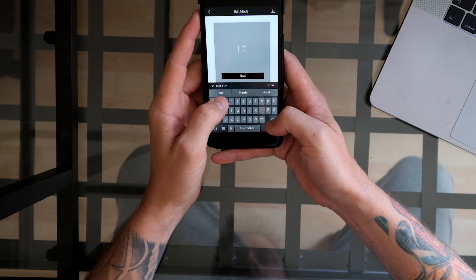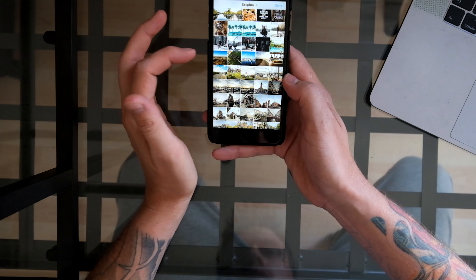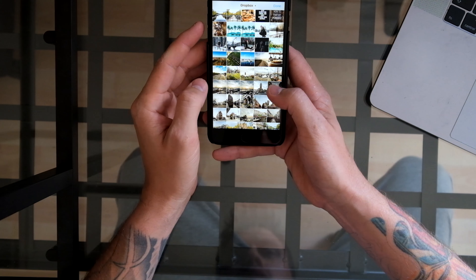Let's see how that looks — for example, let's say 'Hamburg' and then 'My trip to Hamburg 2018'. Then I go here and go to all photos. You can check wherever your photos are. I'm gonna go to my Dropbox and take one of these. It's gonna take a second to download.